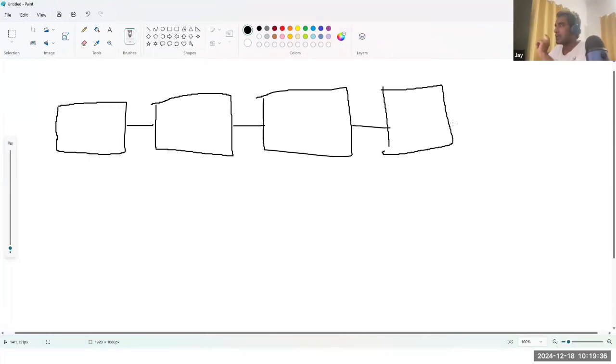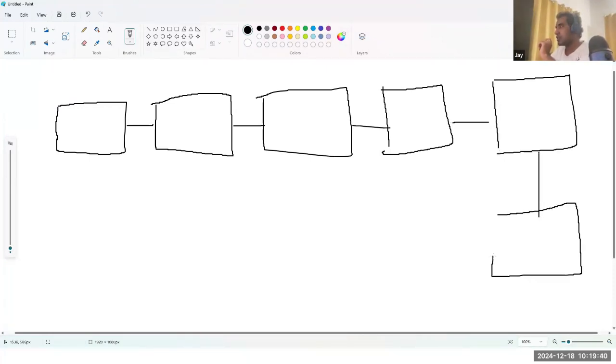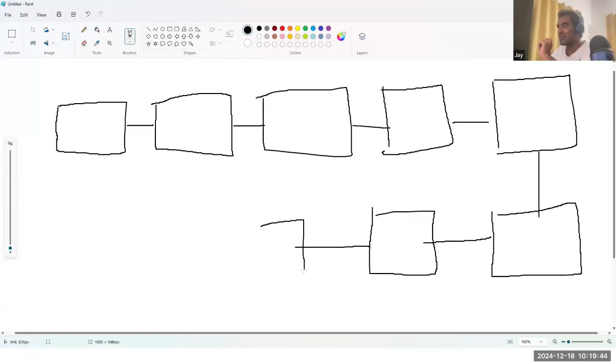So let me just draw this. I know it's taking a little bit of time to draw this. I'm sorry about it, but I really want to explain things properly. So let's say I want to do a sentence like I am Batman. Like in the Batman movie, the Batman is always saying, I am Batman. So that's a sentence, isn't it?